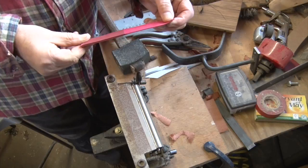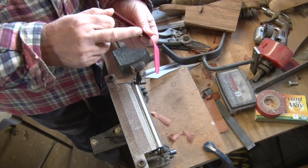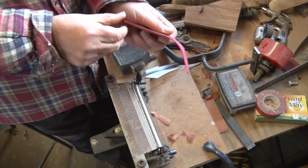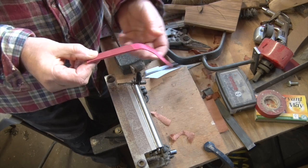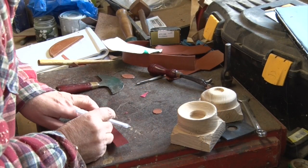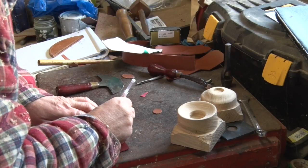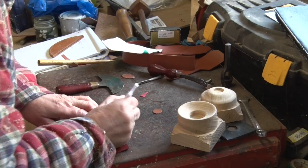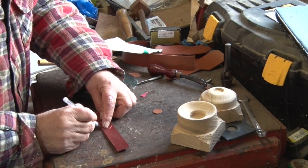And as you can now see, this is the bit I've thinned. It's now approximately half the thickness of this bit here. It's also much more pliable and easy to work. Now we just draw around the one that we made earlier for our pattern. Now unusually, I'm drawing on the front. Normally you would always draw on the back.